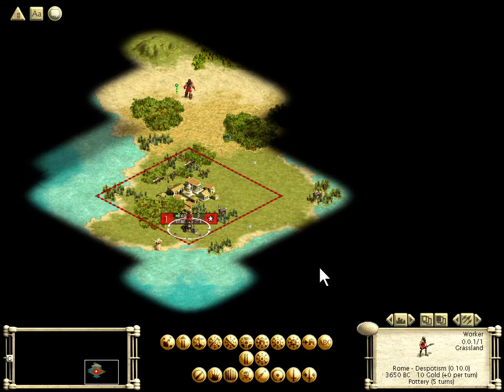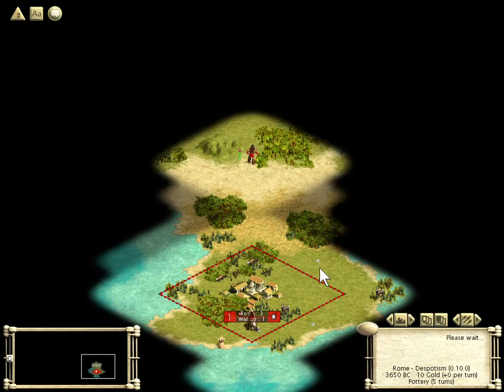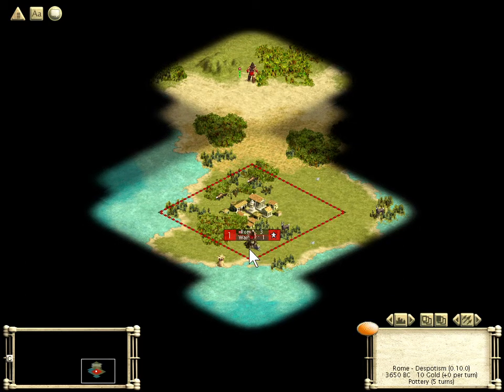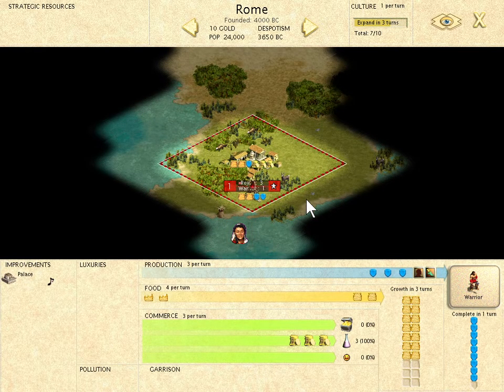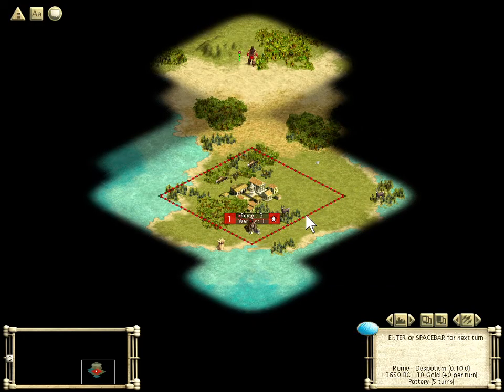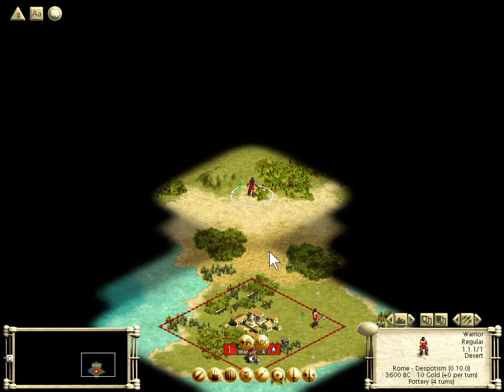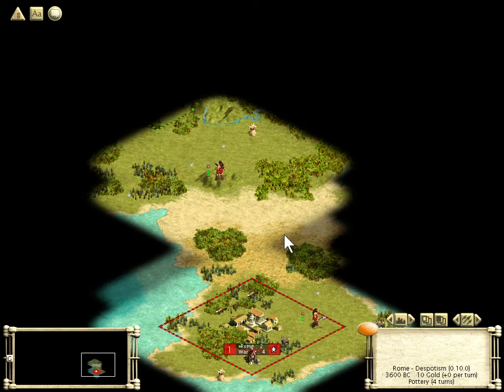So my first mine is done. Now that the mine is done, I'm going to build a road. Whenever I build the road, it's going to give me one more coin on the square. So right now this square is getting two food and two production, same as this square. When you build the road on it, it gives you a coin. So it gives you a little more commerce. And whenever your guys walk on the road, they can walk further. This warrior can only walk one square. If the warrior was on a road, he could walk three. It only uses a third of your movement.